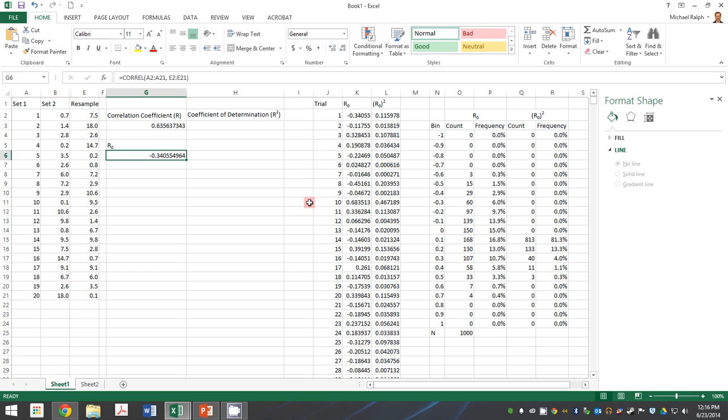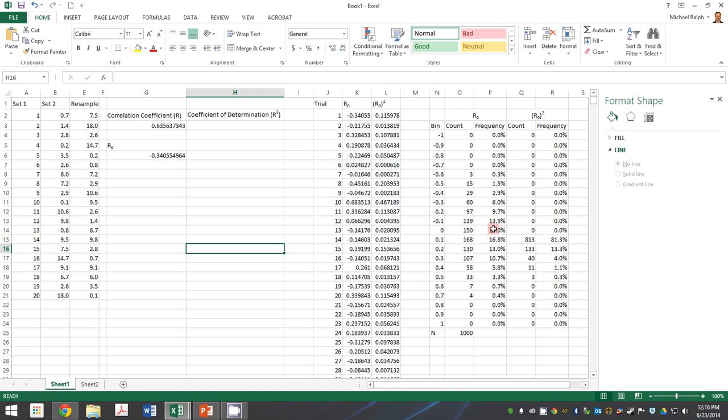That one's pretty high. So how tightly correlated do the two data sets have to be in order to be confident that it's not due only to chance? Well, we're going to do another what-if analysis. I'm going to skip this step in this video, but I'm going to create a table here the same way I've done in the past to do a great many trials.